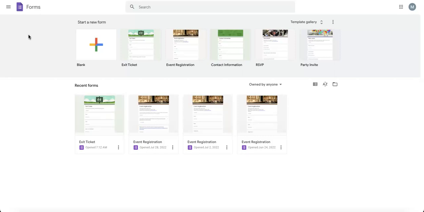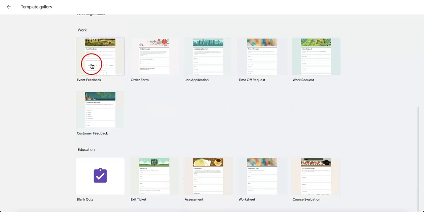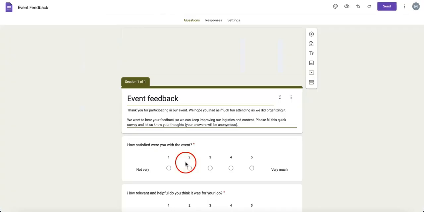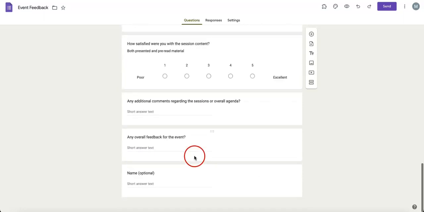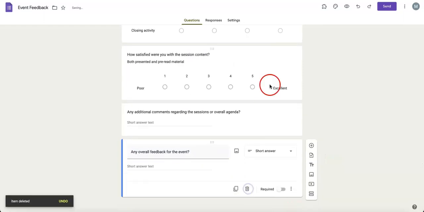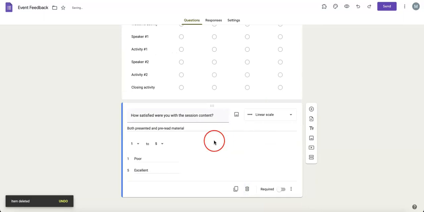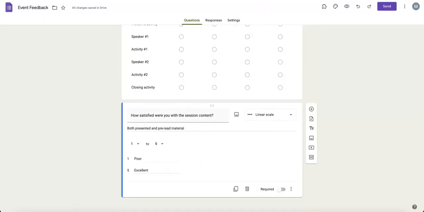Okay, so I'm just going to create a blank template where I want the questions to be randomized. So in this case, I'm going to go for event feedback. And once I've created that template, as you can see, all the questions don't really have any identifying information, except maybe the name, which I'm going to delete since it wouldn't make sense to randomize that. I also won't ask for any text box answers, because I want to keep it simple. So my goal is to randomize these five questions.